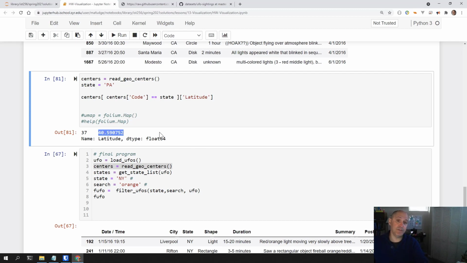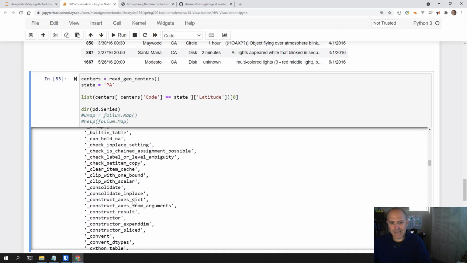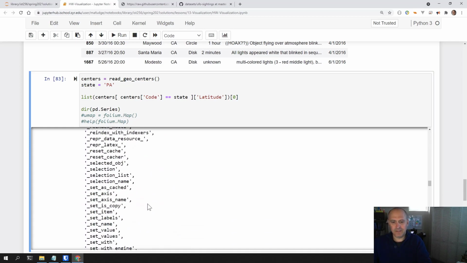So there's a couple ways you could do it. You could for loop over it and get it. You can convert it to a list and then get the first item in the list, right? I could say, all right, make a list out of this, and then give me the first item in the list. There we go. That gets it. Or I could figure out what attribute I add to a series. Like if I say help pd.Series or dir, and look through here, there's got to be a function that gets the value I want.